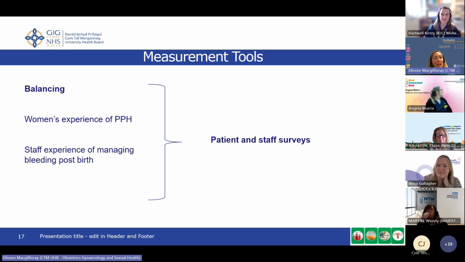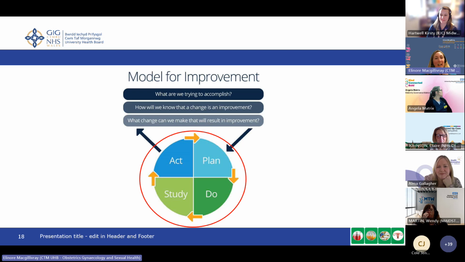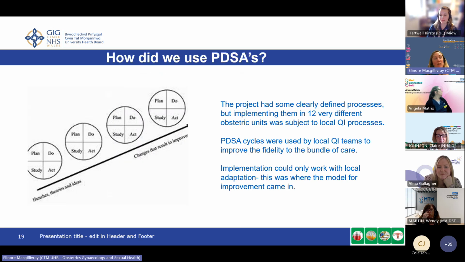So again, on reflection, we probably could have lightened our load a bit in terms of data collection, but it's really hard once you start collecting it because it's really interesting. We learned loads, but actually for QI purposes, we could have slimmed it down a lot. And sometimes there were battles between the team about how much we should be collecting as well. We had a lot of conversations about data. And then in terms of PDSAs, that really was left to the local teams. As I've said, all of our units were completely different. It wasn't up to us as a national team. We could give some support to that.